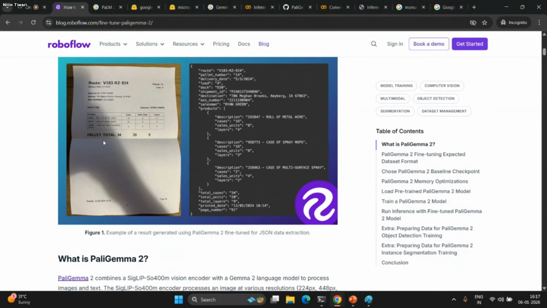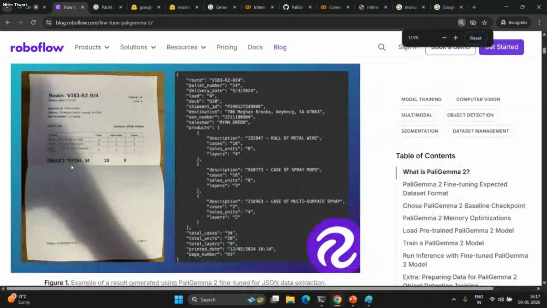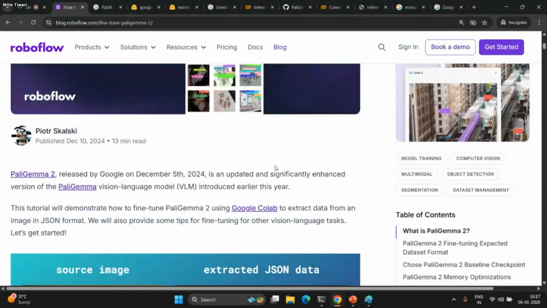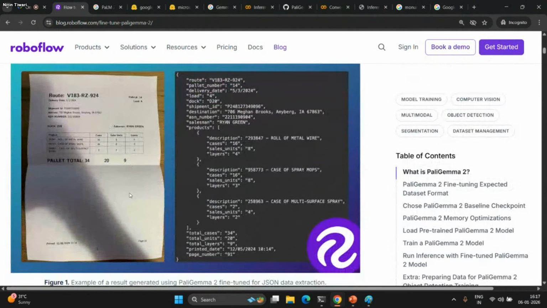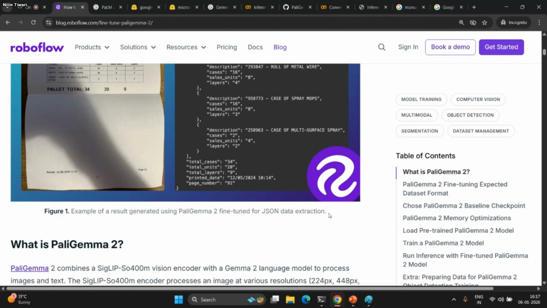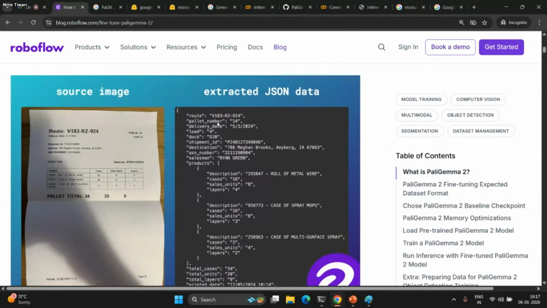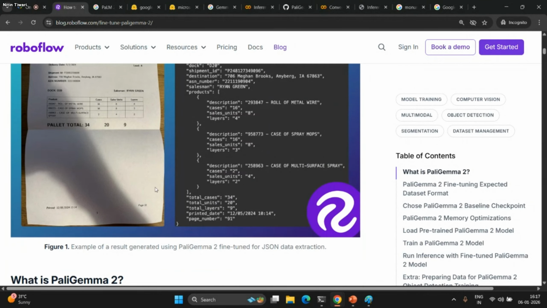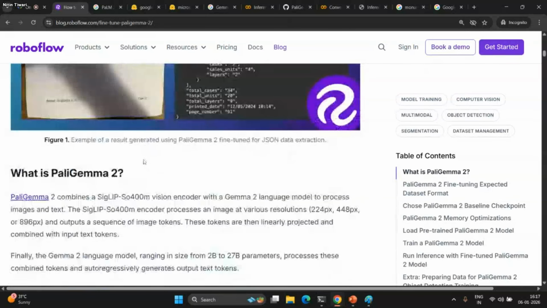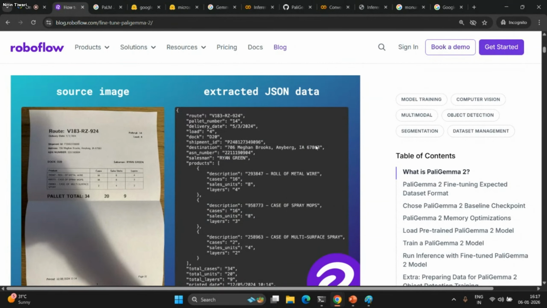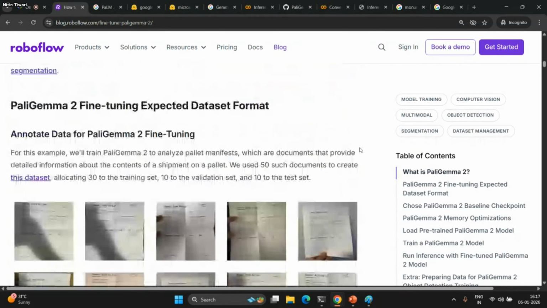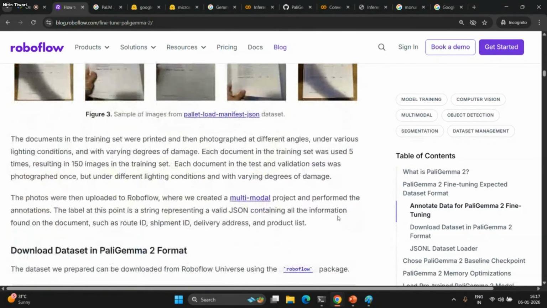So this explains how you can create your own fine-tuned version of PaliGemma 2 on a receipt dataset, probably. So this will become your image, and this will become your text, which will go as a dataset. It's a JSON format where the key represents the entity in the image, and the value would be the corresponding value, and this model will perform better as compared to the pre-trained version of the PaliGemma 2 model, right?